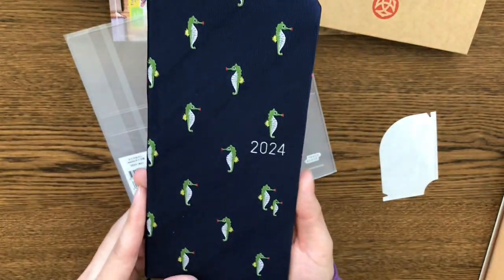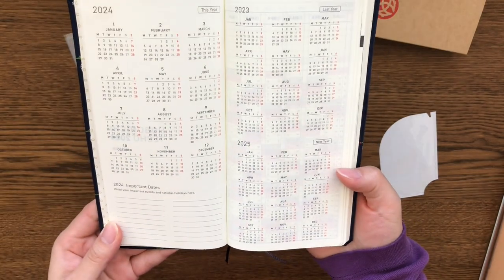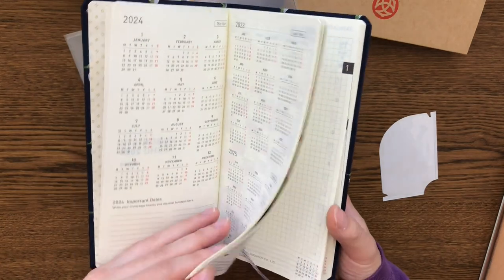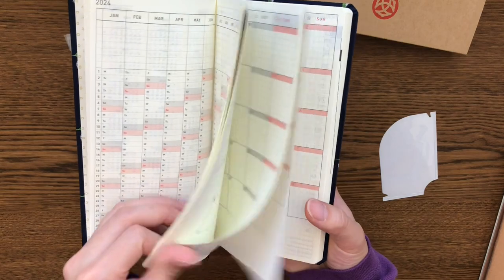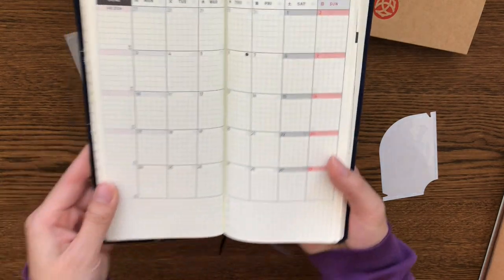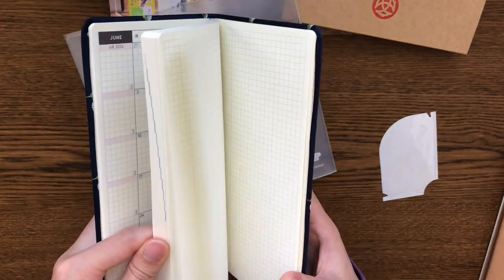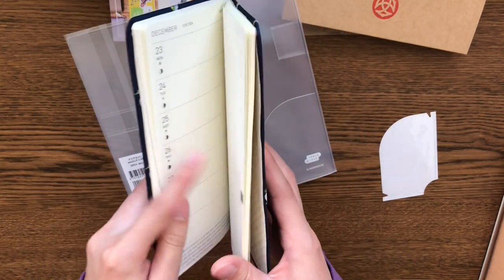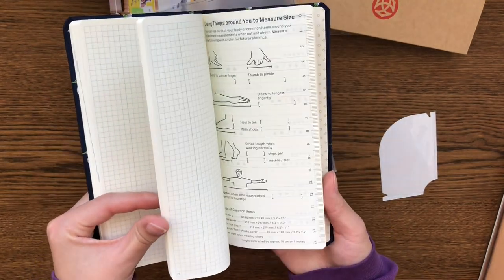The main sections of this planner are going to be the yearly page. Is this year, last year, next year. A little chart for the year. We have your monthlies. And then we have the weekly. And then a bunch of grid in the back for blank pages. And a little fun section in the back as well.